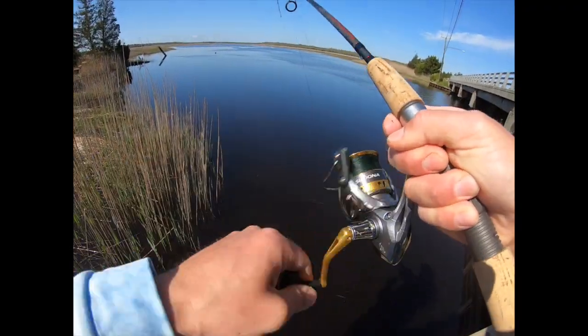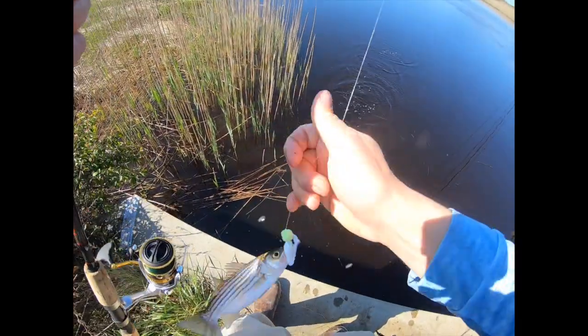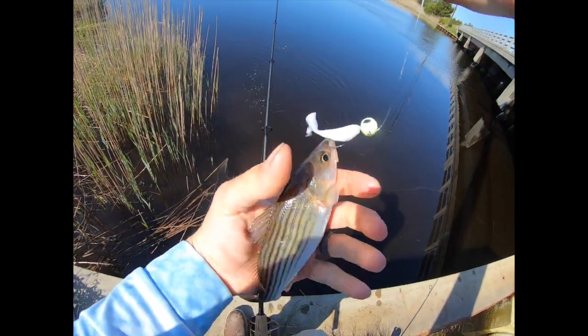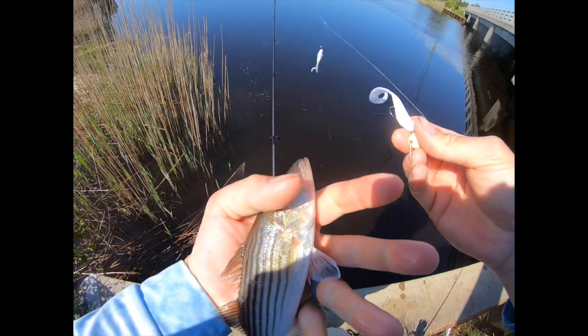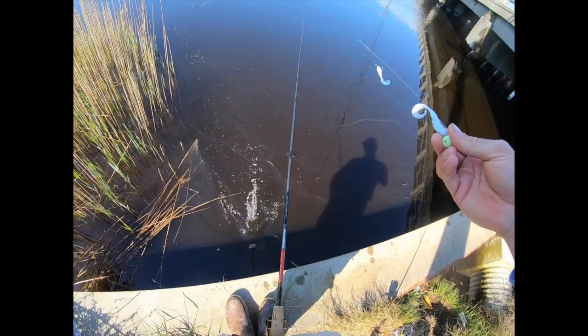Fish on. Let's go. All right, they must have heard me say that we were going to leave. I mean, they are going in the wrong direction, because that is way smaller than the first one, but it's still a fish, man. Beautiful baby striped bass.